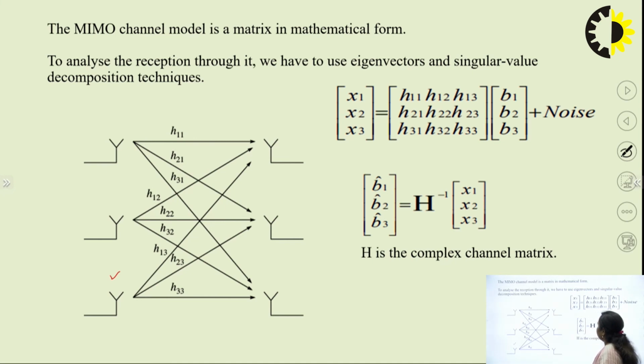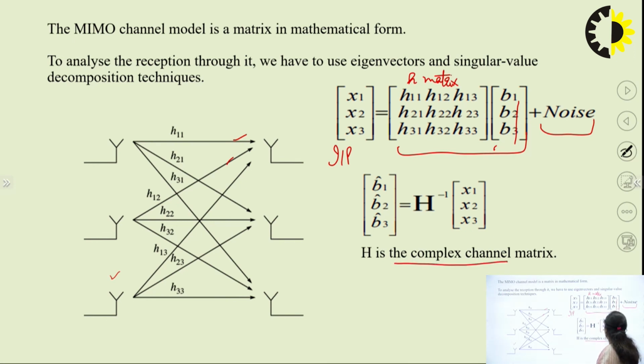Next, the MIMO channel model is a matrix in mathematical form. This is the matrix that we have considered, and these are the different antennas. You can see that the H parameter matrix is drawn over here. These are the number of inputs, and these are the values that have been considered. This constitutes the output plus the noise. If you multiply by this H matrix, meaning you combine these values, multiply and add them together using these weighting functions, and add the noise, then this particular matrix will be generated.